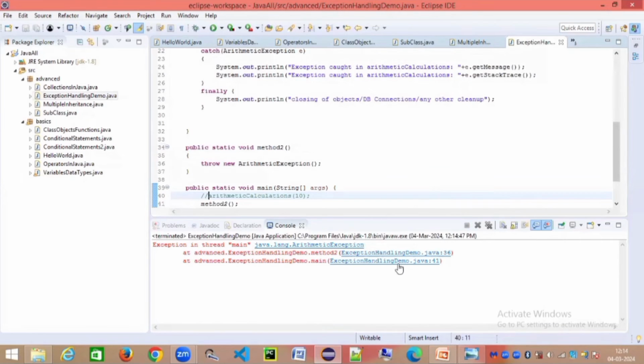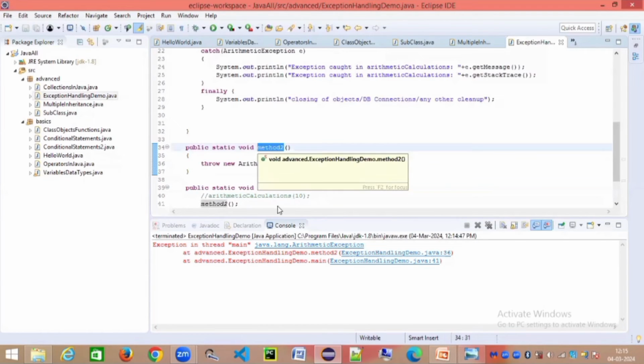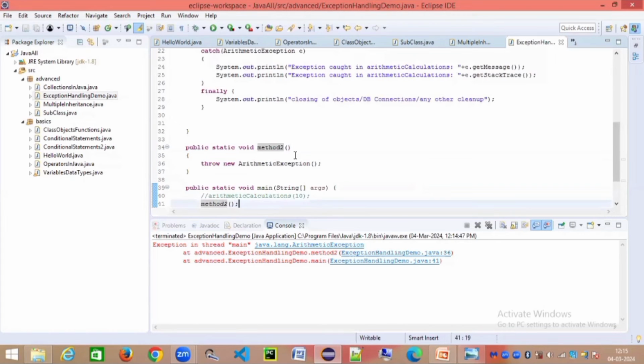Where are we getting the error from? We're getting at line number 41. If you click on it, it is going to take your cursor to that. Then what is the next stack trace? It is because we are getting the error thrown from the line number 36 inside method 2. So what has happened is you have simply postponed the exception handling at runtime by using throw clause, right?